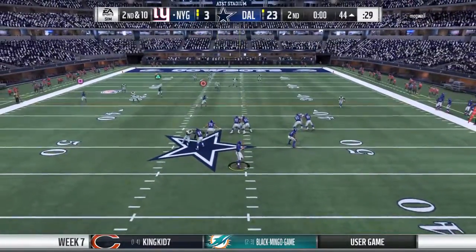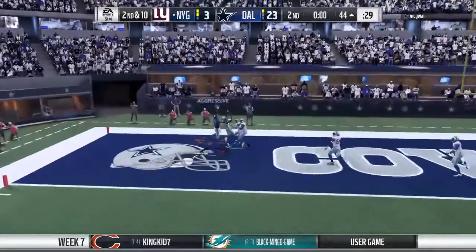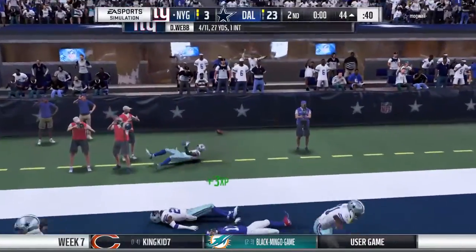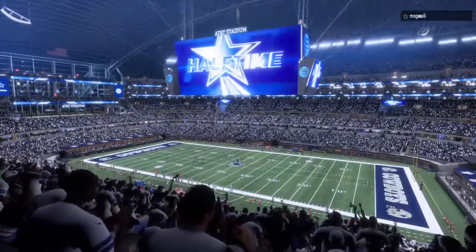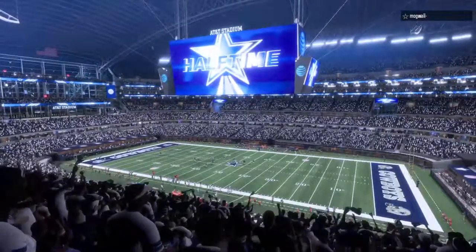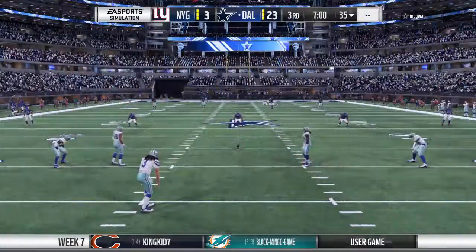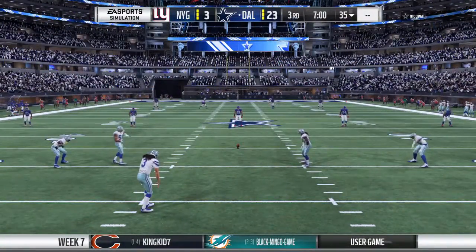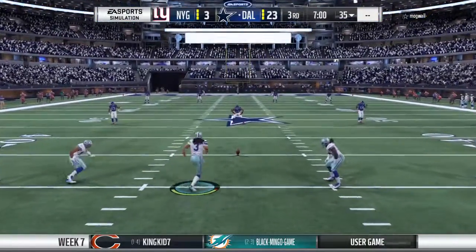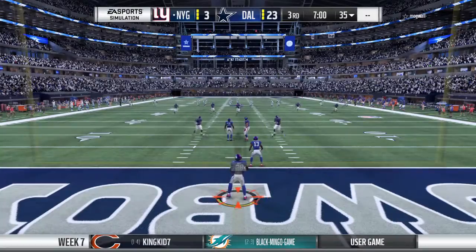A final shot before break. Webb will let it go deep for Beckham. And incomplete on the deep ball. So we have come to halftime here in Dallas with the Cowboys out in front. As we send you on over to Orlando, where we'll check in with Larry Ridley. He's got our EA Sports halftime report. Larry, both teams appear ready for the fight ahead, and we resume action here in quarter number 3.